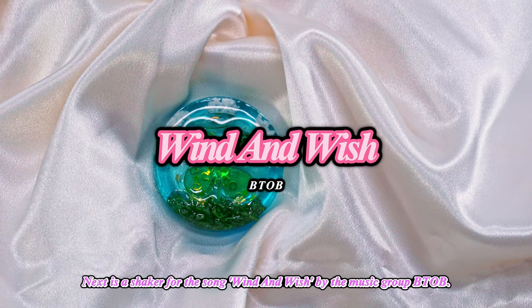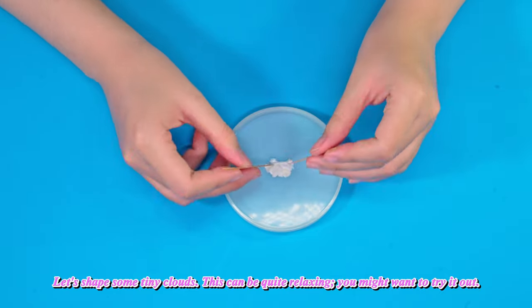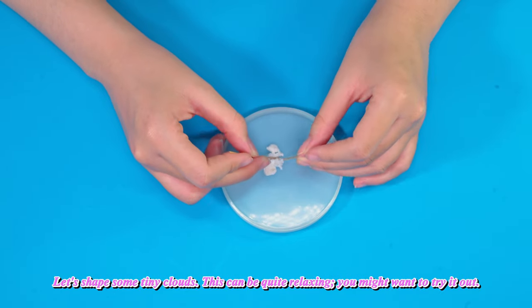Next is a shaker for the song Wine and Wish by the music group BTOB. Let's shape some tiny clouds. This can be quite relaxing. You might want to try it out.